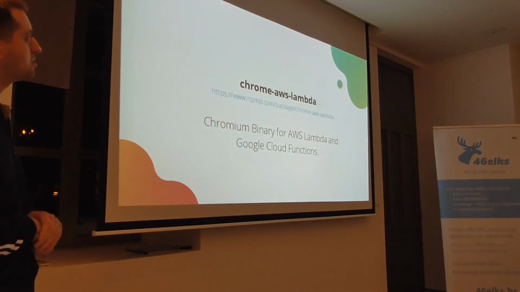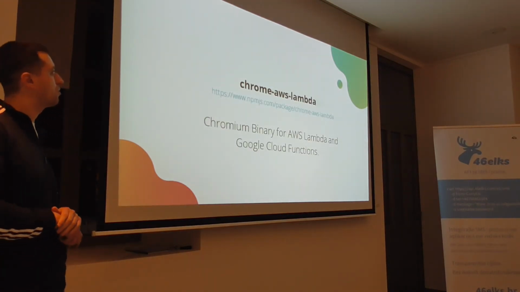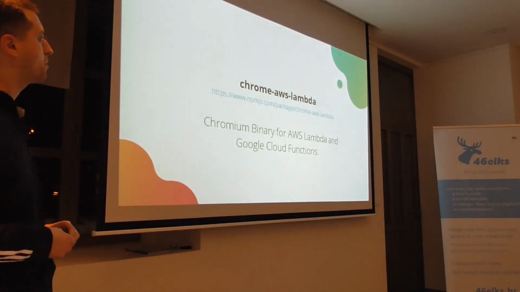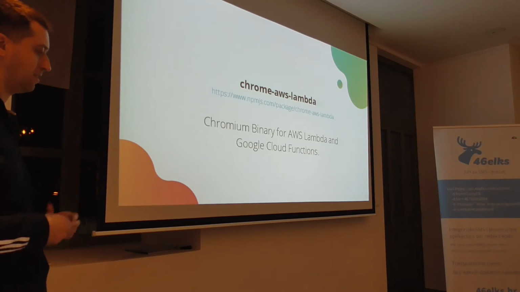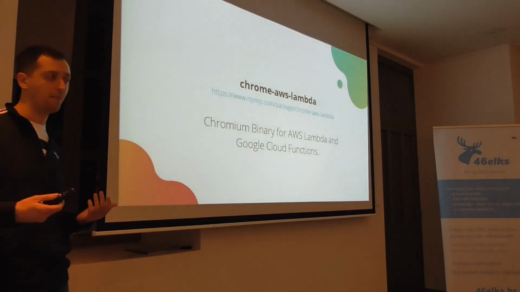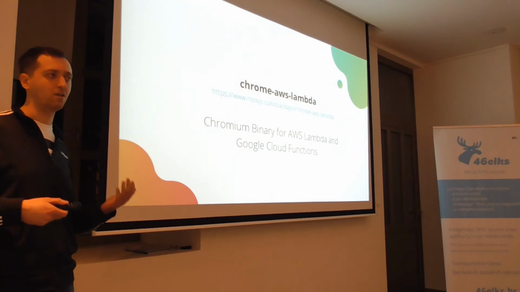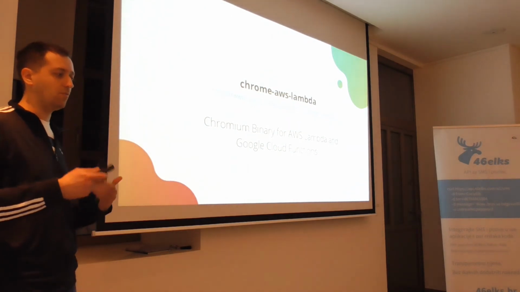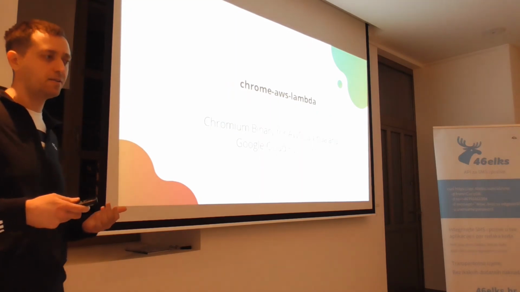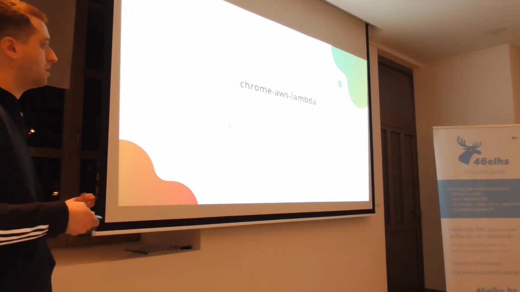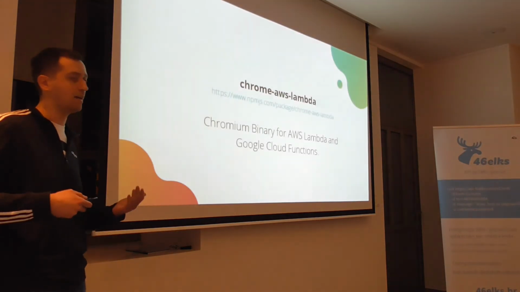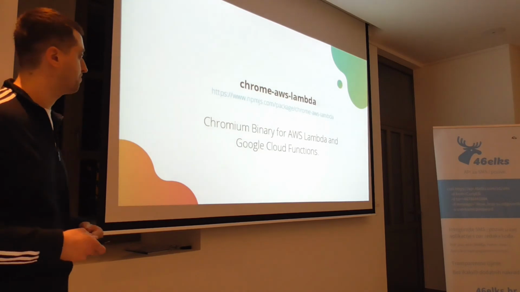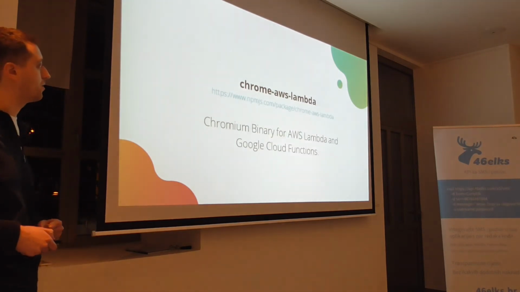And with that, we also use this cool little library called Chrome AWS Lambda. So what is that? Well, as it says, it's a Chromium binary for AWS Lambda. In other words, imagine you have a browser, and you can programmatically control it inside of your function. Basically, you can point it to a URL and wait for the HTML to be generated. Once it's done, you take that HTML and you do with it whatever you want. And in our case, we wanted to take that HTML and serve it to web crawlers. So this is the tool we used for that.